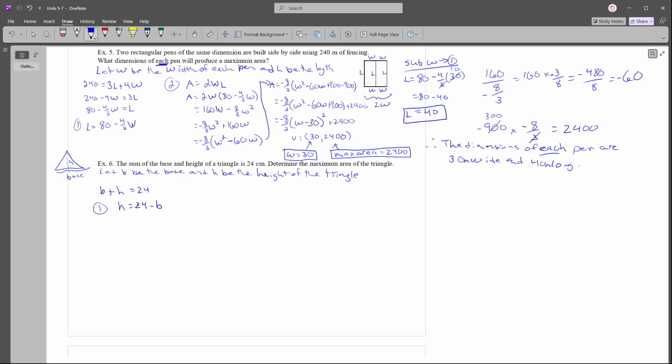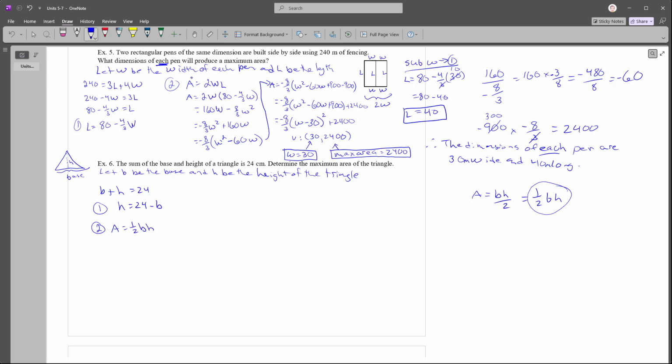Okay, what else do we know? Well, we know the area. What is the area of a triangle? The area of a triangle is 1/2 times base times height. Now, a lot of people write this in a lot of different ways. Sometimes they'll write the area of a triangle as base times height divided by 2. But that's still the same thing as saying 1/2 times base times height. It's the exact same equation. We're going to write it in this fashion because it'll help us with our calculations later on, just because 1/2 becomes a multiplier instead of a divider. It just makes life a little bit easier. So our area, let's say equation number 2, is equal to 1/2 times base times height.